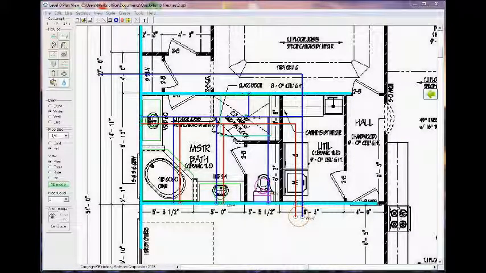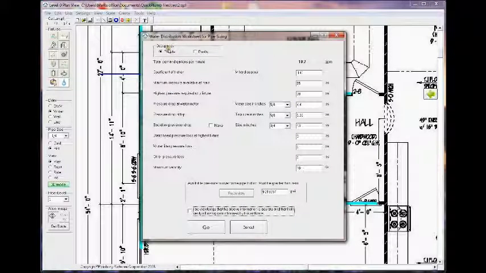We click on Tools, Autosize Water Distribution, and here we enter some key information. We've already selected Type M hard copper as our piping material. It has a coefficient of friction of 140. Minimum pressure available at the meter, we've already checked and it's 55 psi. QuickPlumb looked at all the fixtures on our drawing and determined that the highest pressure required at any fixture is 20 psi.